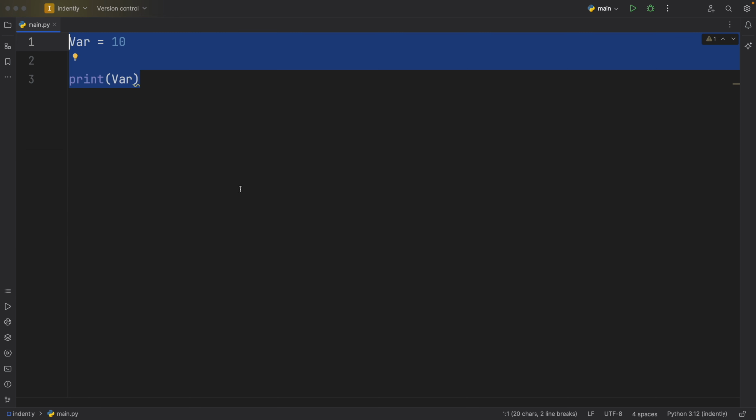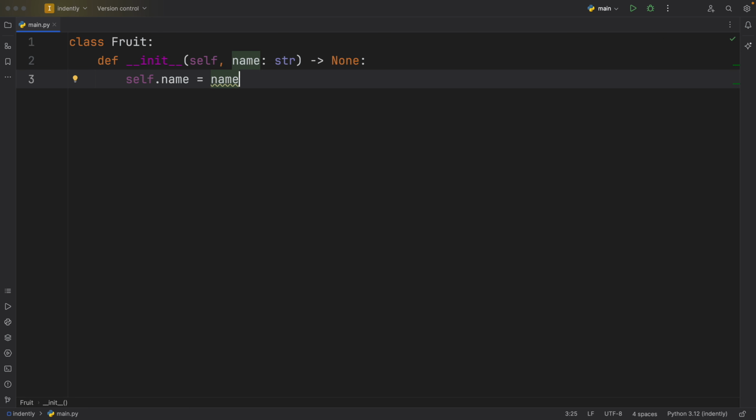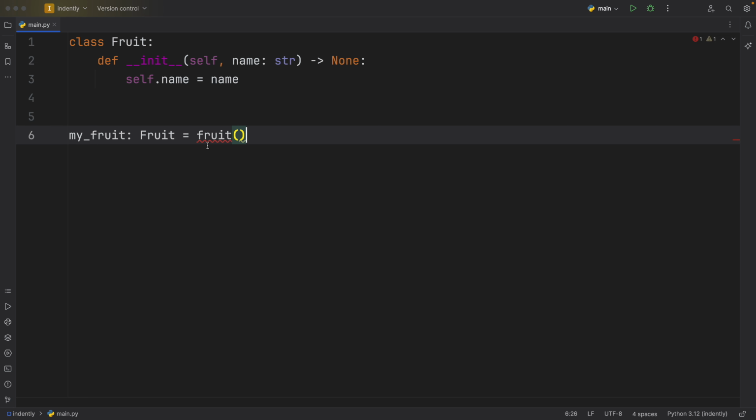So to fix that, you just need to refer to the correct name. And I see a lot of people making this mistake when they are working with classes. So this is just a regular class called Fruit that has an initializer that gives the fruit a name, and then they might try to instantiate it later. So here we have a variable called myFruit, which is of type Fruit, and then they try to instantiate it with a lowercase f. And that doesn't work because this name does not exist. This is not the same as the Fruit.